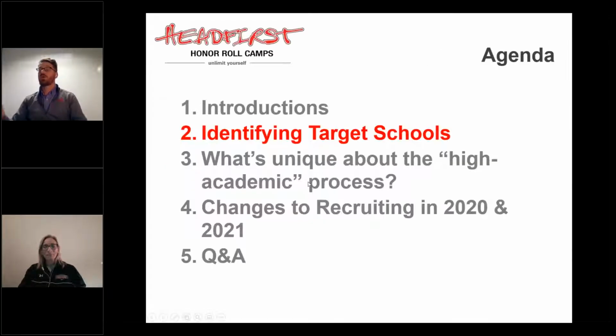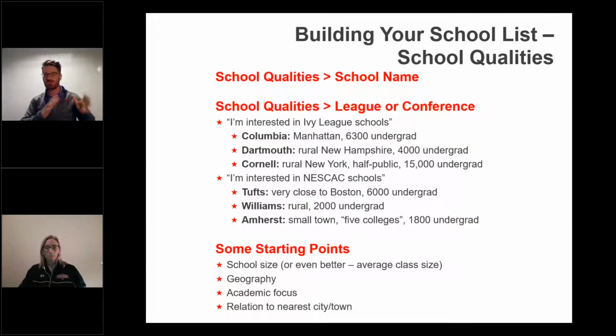Absolutely. All right, now to dive in on the meat and potatoes of the evening. First, we're going to talk about building a school list as a natural place to start with the college recruiting process for those of you that are beginning this process, or even if you're midway through, thinking about revising, retargeting. A school list is never necessarily a set list. You're like, great, I set these 20 and now those are the only ones I'm thinking about. There's constant flux on that, or at least I certainly think that there should and can be.